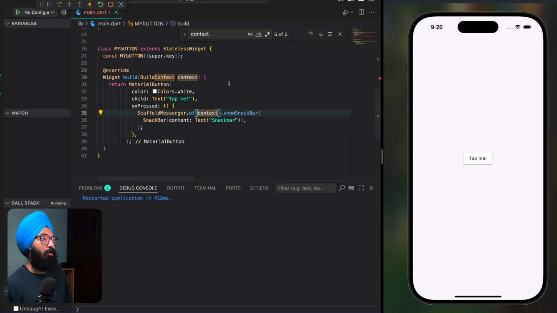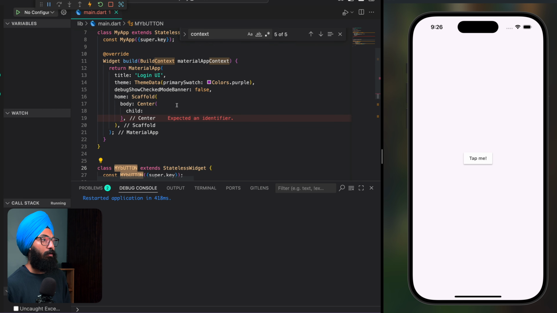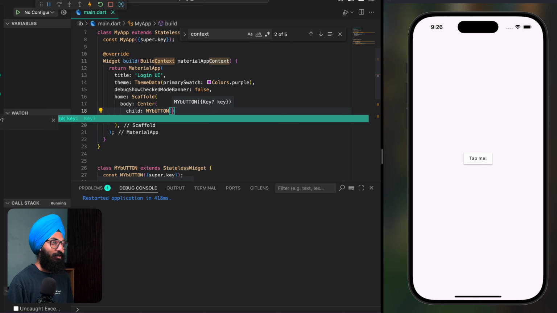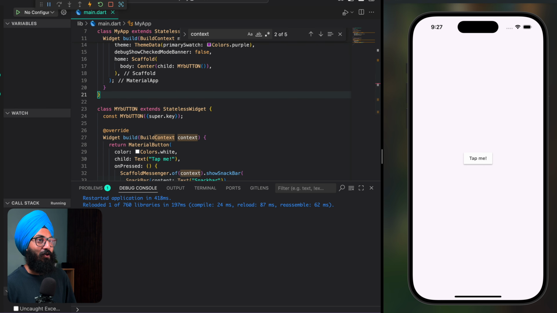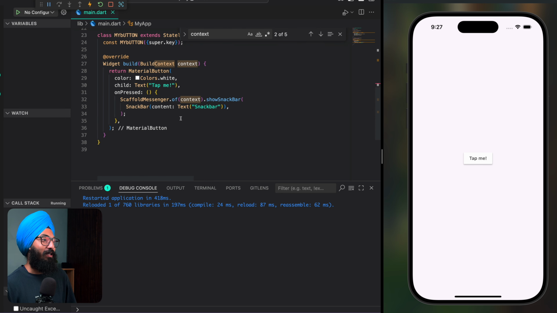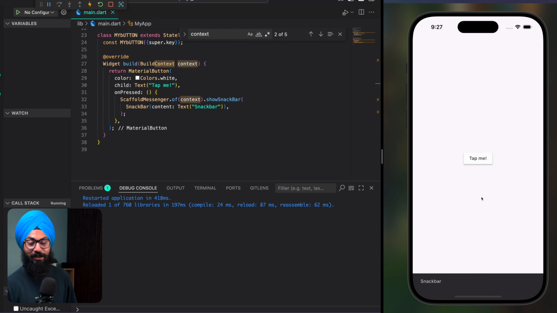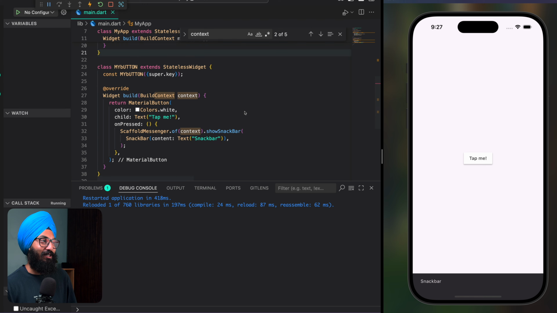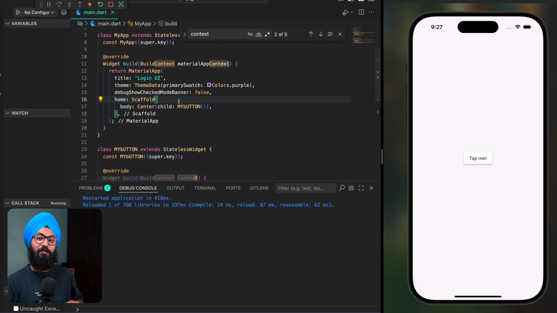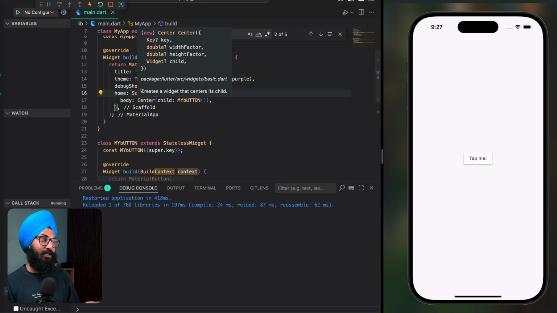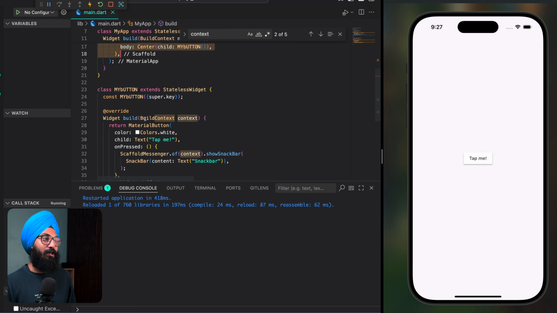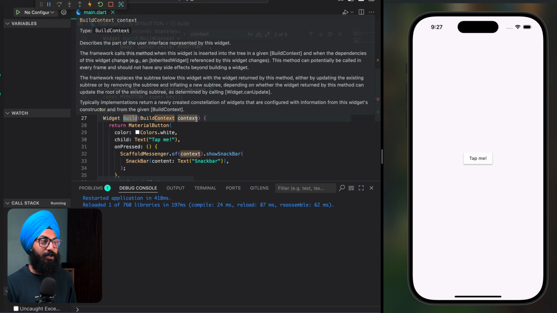Context. And don't bother about the name. And there you go. Let's try this again. It still works. We don't have the builder, but it's the same thing that builder did. Builder exposed the context right there, but when we created a new stateless widget in a separate class, this exposed a new context.